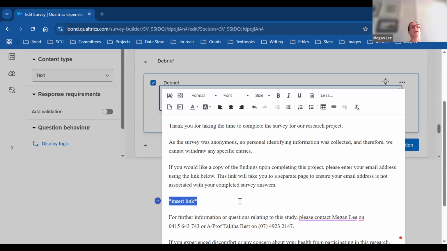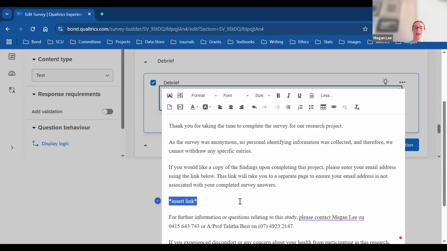Or if you have a link to go into a competition to win a voucher or a money prize, then that needs to be a separate survey to the current survey that has the participant details in it, so that they're de-identified and we can't link their email addresses to their current data.